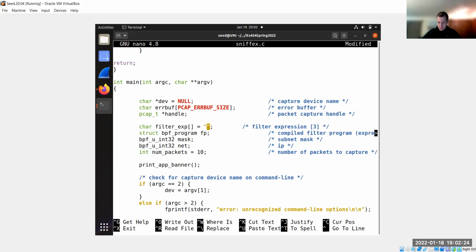For a range, it'll be something like portrange. So you can say, for instance, tcp src, and you can use keywords like portrange and then specify a range, for instance 200 to 300.